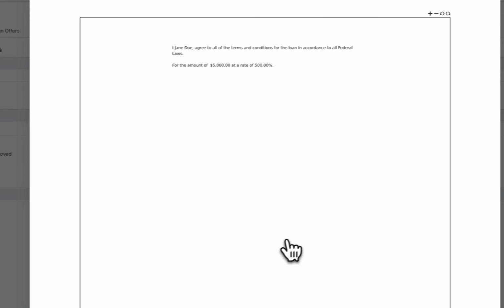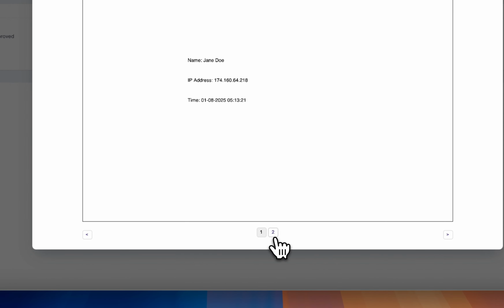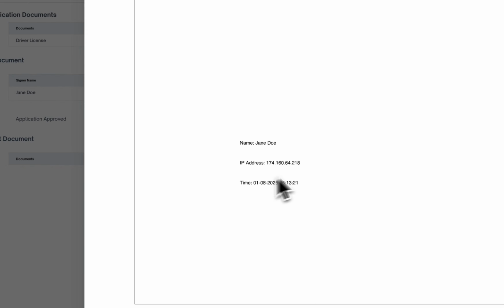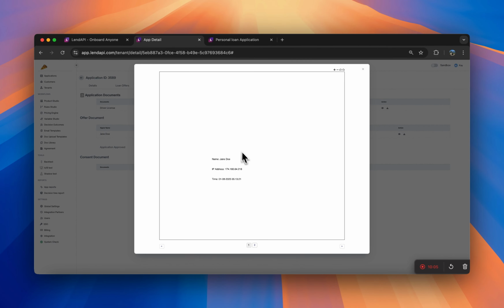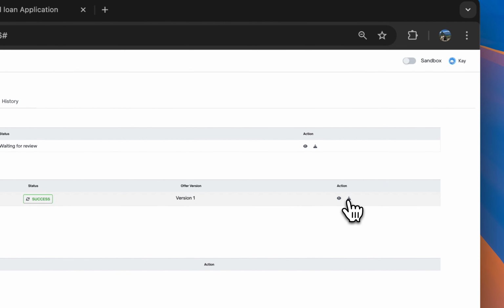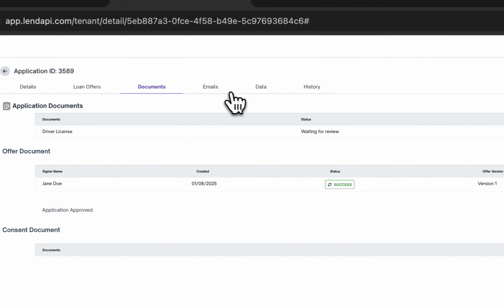And of course, you can see the offer, and you will also see, as part of the offer agreement feature, the signature, IP address, and timestamp for extra compliance reasons. So we give you the full e-signature stamp to utilize in case of audits. And of course you have the capability to download.